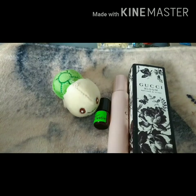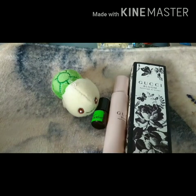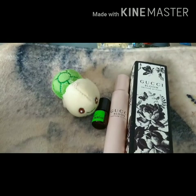So that's my comparison between Fleur de Portofino and Gucci Bloom Nettare di Fiori. I do think that both of them are very similar, but I prefer Gucci Bloom Nettare di Fiori, and it also saves some money in my bank, I would say.